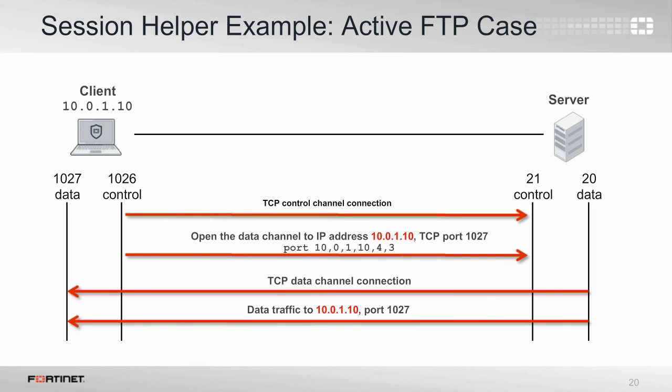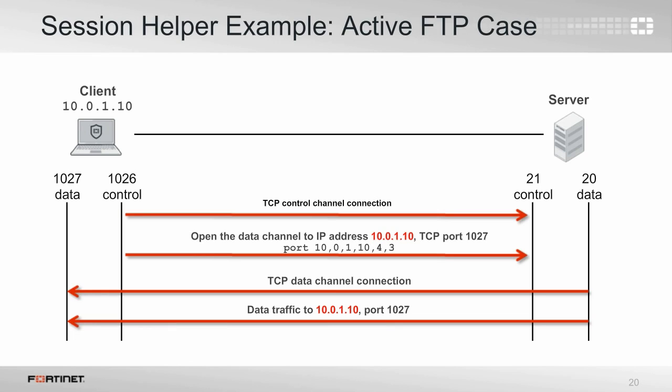To understand what a session helper does, let's look at an example of a network protocol that might have problems when a network device is doing NAT. This example shows FTP protocol working in active mode. Any FTP file transfer is composed of 2 TCP sessions, one for the control channel and one for data transfer.